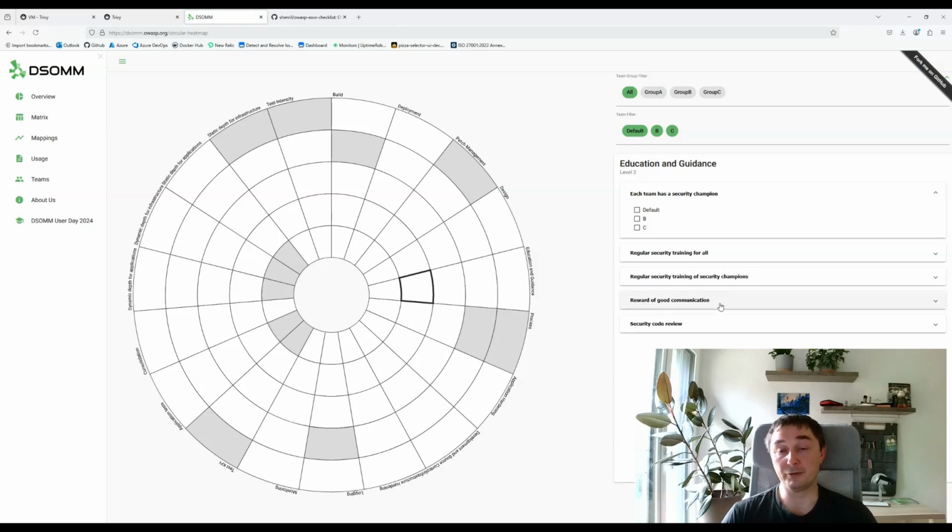And the last one is a reward of good communication. It can be some sort of gamification. The basic idea is that for a team to work coherently in a good way, they need to communicate. For example, as I mentioned, the tech exchanges in one of my previous videos. A tech exchange is another example of good communication where you would develop something or provide a concept on secure code reviews, for example, and that will be the next one. And then communicate it clearly with the team, and have a buy-in from the rest of the team, and maybe even from the rest of the company, to create it as a policy that will affect the whole organization.